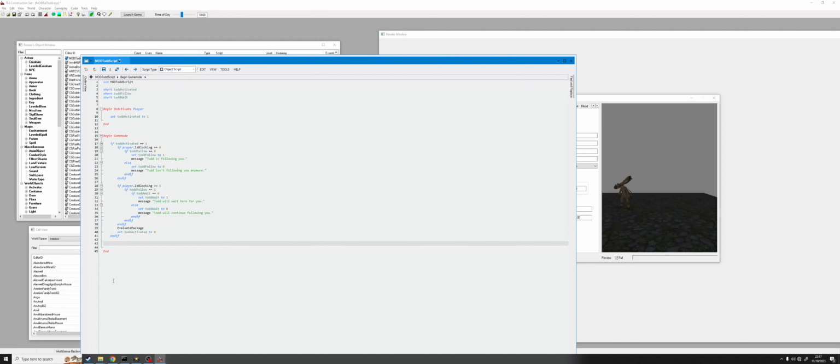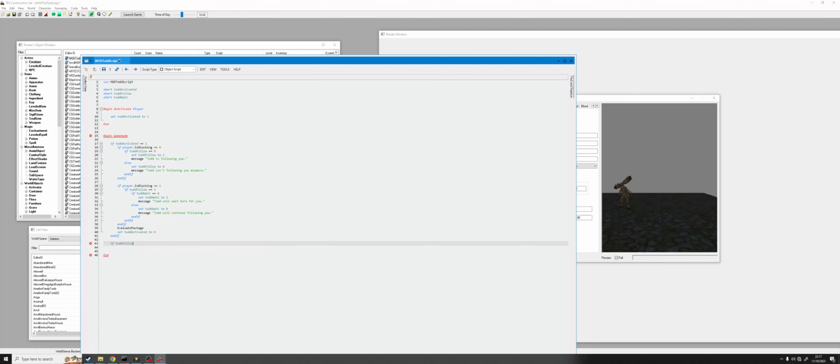But what if Todd is in a different cell and we want him to change? Creatures don't change cells, unfortunately, by themselves, so you have to do it yourself somehow. So it's pretty easy. What I would do first is put the fact that he's following you.